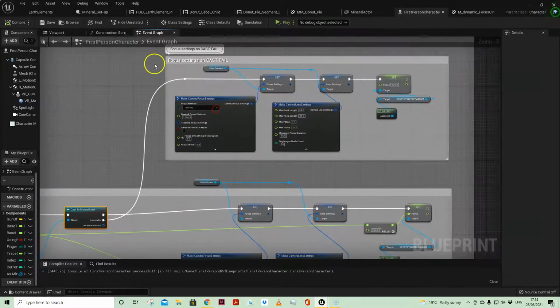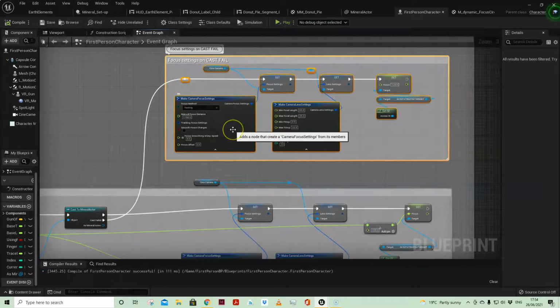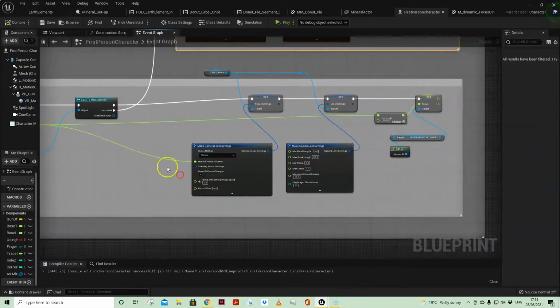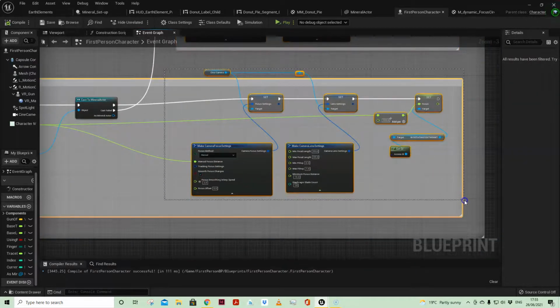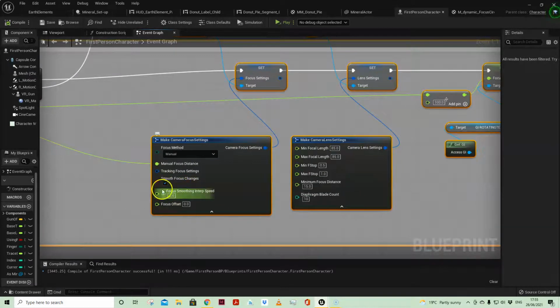If we're not, I'm setting some cast fail default values that just is a greater depth of field. If I am hitting one of the actors, I'm then setting a narrower depth of field, so we're getting that really acute depth of field.